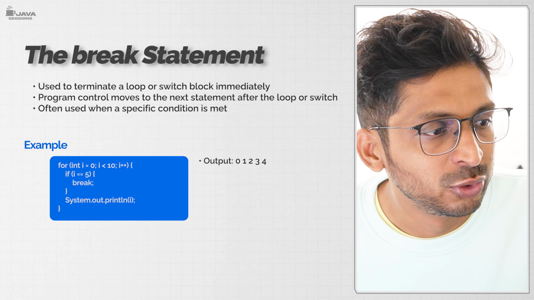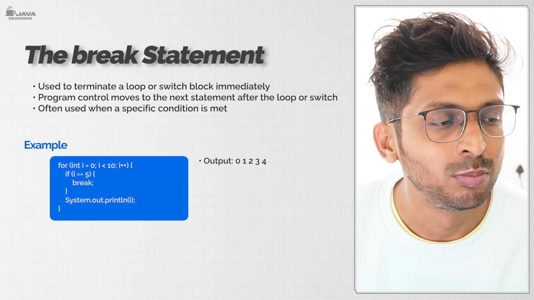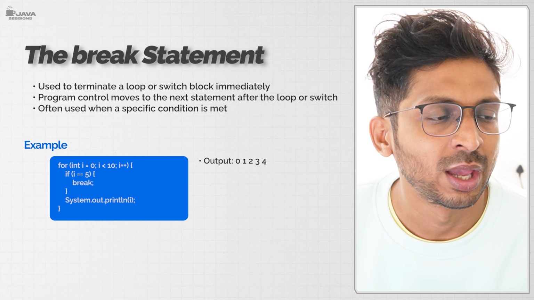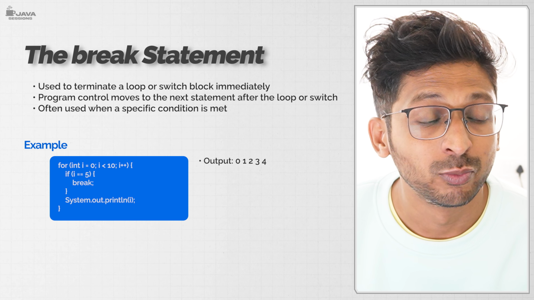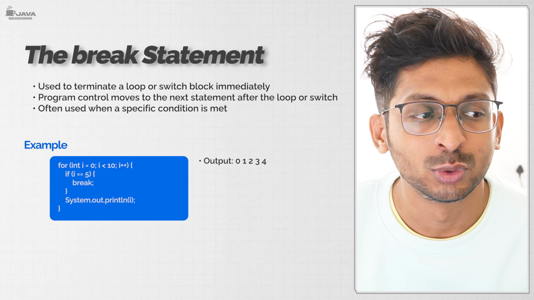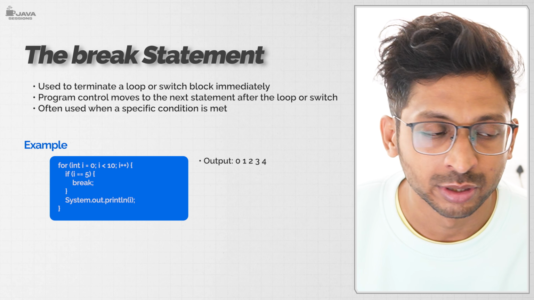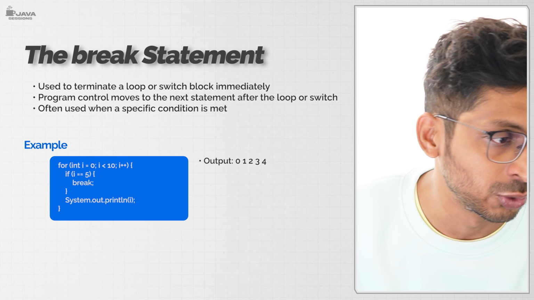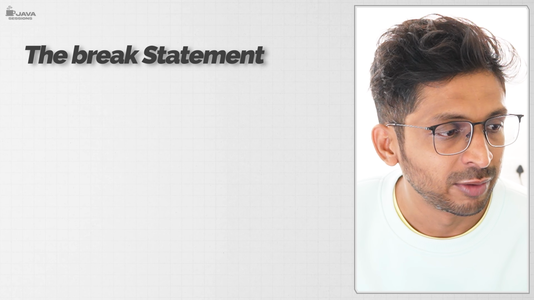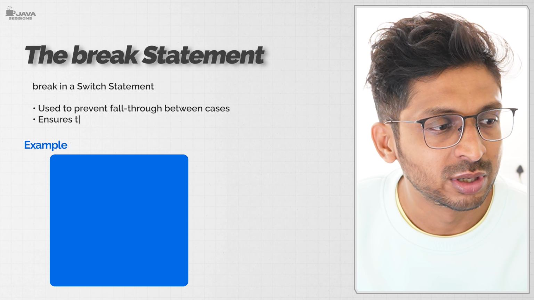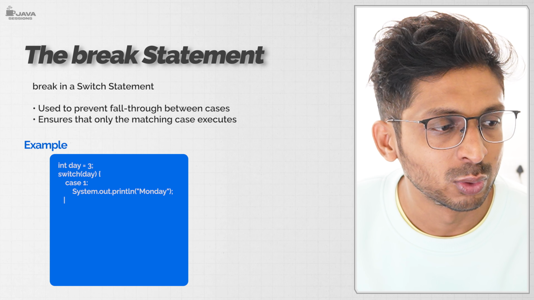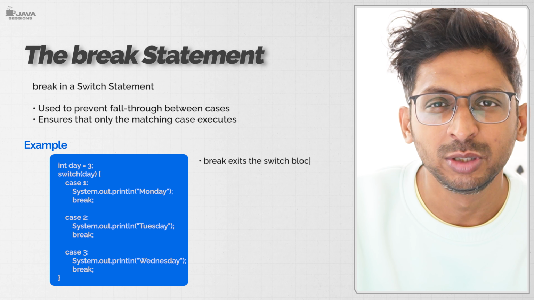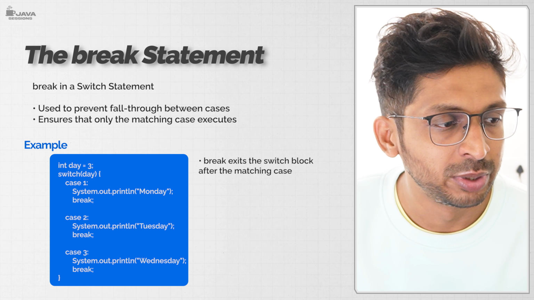In this example, using break is going to break the loop when i is equal to 5. So i starts out at 0 and it's incrementing in steps, and when it reaches a point where i is equal to 5, the loop is going to break. That is, the control is going to move away from the for loop back into the program execution. And in the switch statement, we have break. So whenever this particular case is met, it is going to execute this code and then break that operation. Again, the control moves away from the switch statement back to the normal code. So that is how the break statement works.